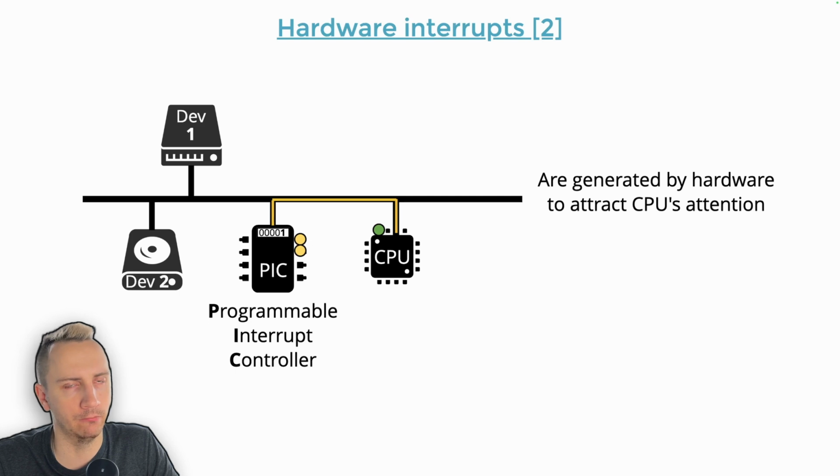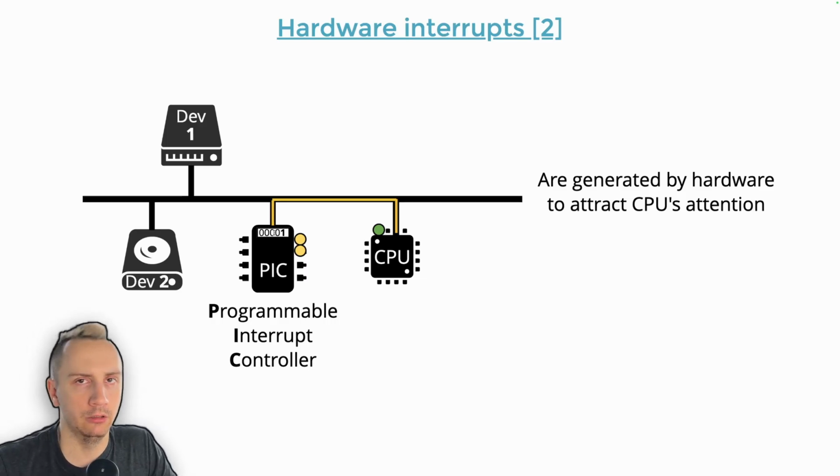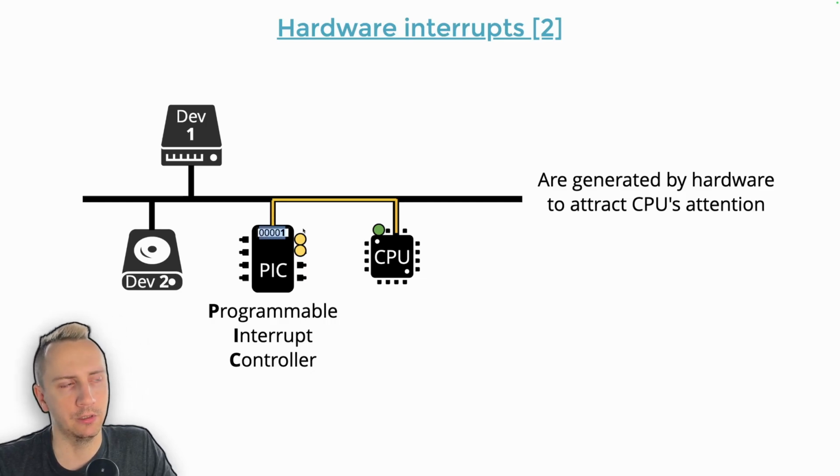It will handle them one by one. Each time it receives the next interrupt, it has to know which device it came from, because it was sent some time ago. The CPU already doesn't know where it came from. So the PIC helps the CPU by exposing the number of the device which sent the original interrupt in a special register. And then the CPU can read it and understand this.